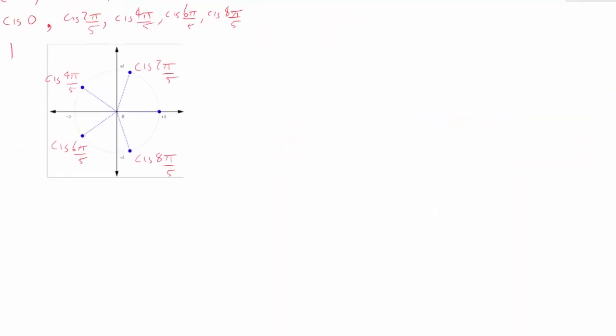Let's just look at a couple of other features. Let's go back to this diagram here. Let's look at these 2. You know that they are conjugates, these 2, but they don't look like conjugates. But if you examine this one, how could we write this in a different way? Cis of 8 pi over 5 is this angle here, 8 pi over 5. I could just simply say that angle. So what is this angle here? Well, it is cis of negative 2 pi over 5.